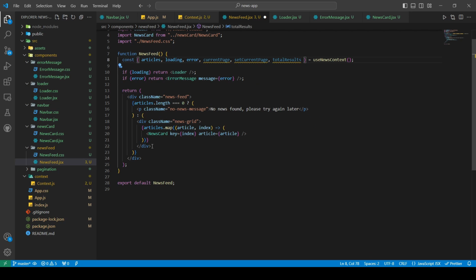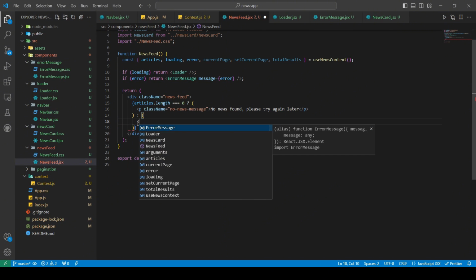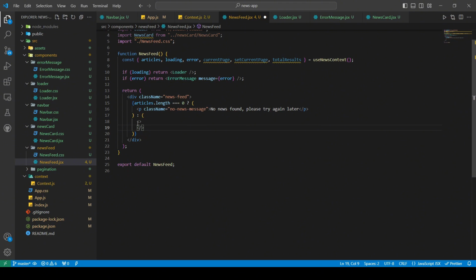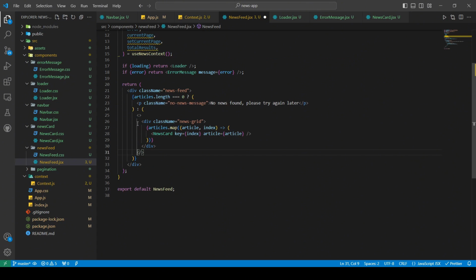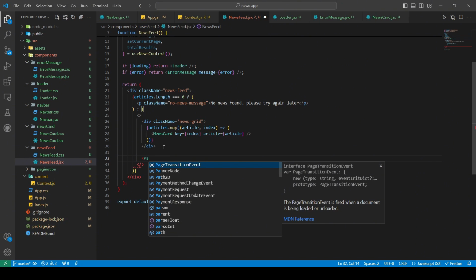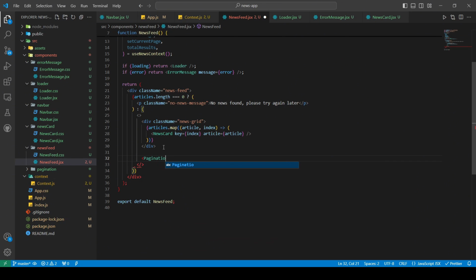Then after this div, we will add the pagination component. And pass to it current page, set current page, and total results as props.